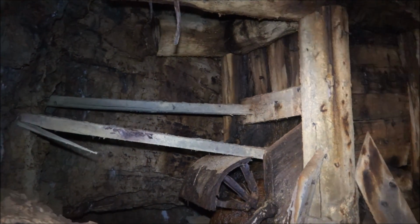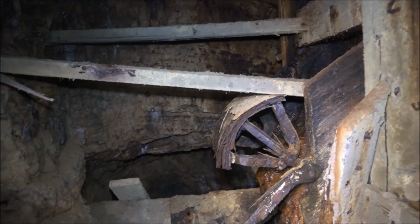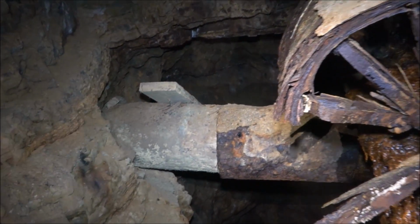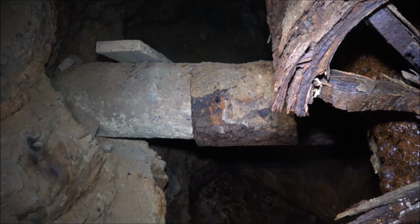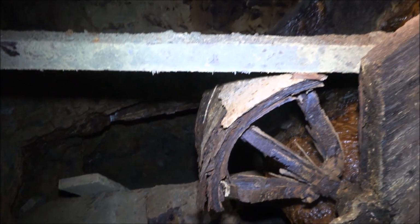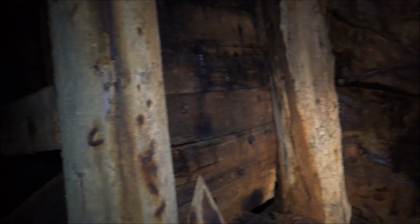There's a big ore chute going down, and for some reason, they liked to regulate the amount of ore that was going down. This is pretty dangerous. It just goes straight down. But it's plugged down there, where they had the load out where the train is. It's plugged right now, with just a little bit of water seeping out, so you couldn't get in there. But it really doesn't matter.